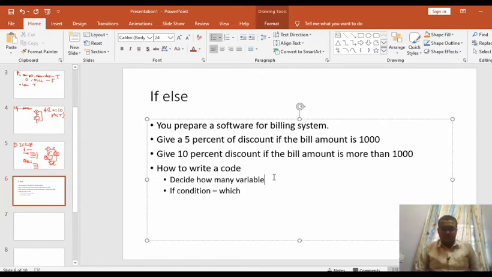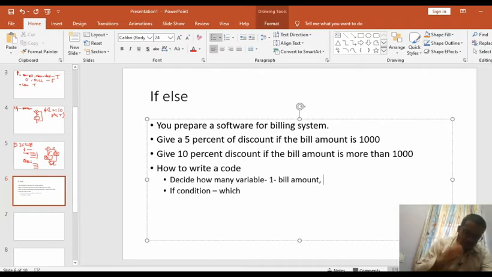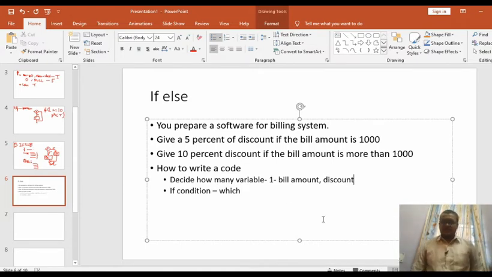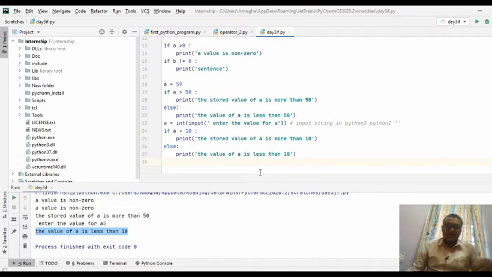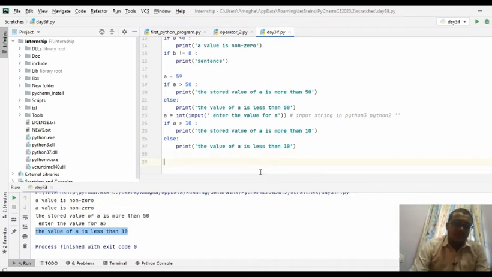So now you need one variable to store the user input, or the bill amount. Next, you need to store the result, the discount value. So you need two variables. So you have decided how many variables and what result you need to store.